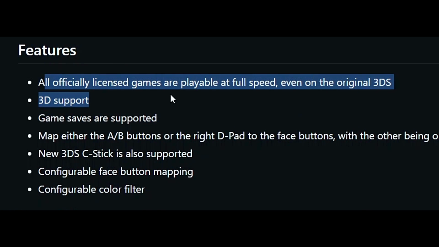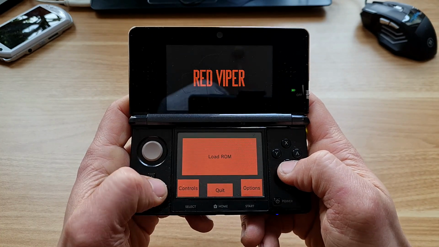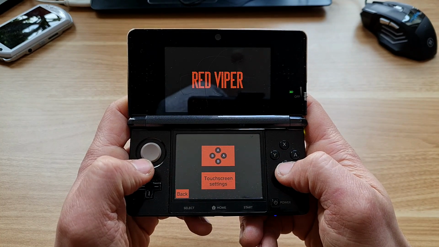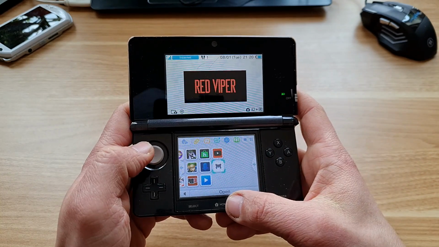Here is a quick emulator overview: options with a bunch of settings, then controls where you can remap every button, and load ROM. That's what we want to do. So we're gonna quit the emulator and take out the SD card.